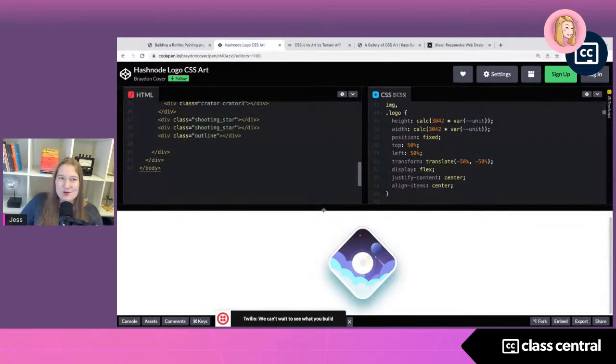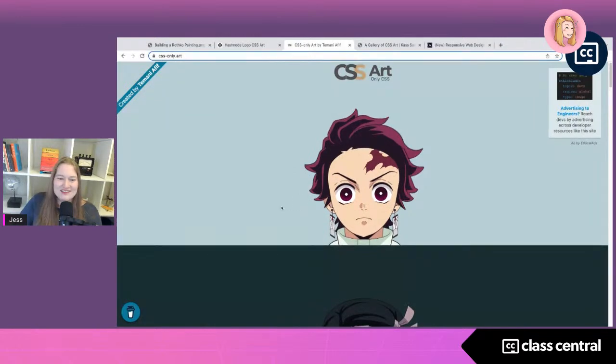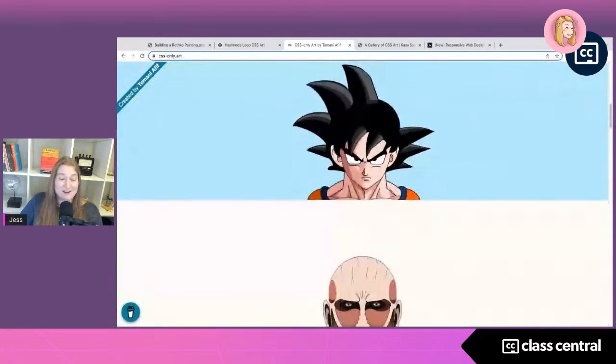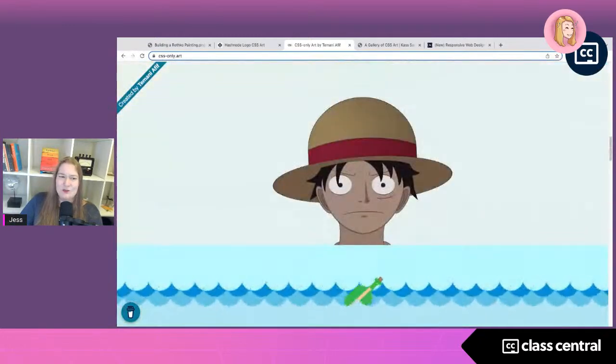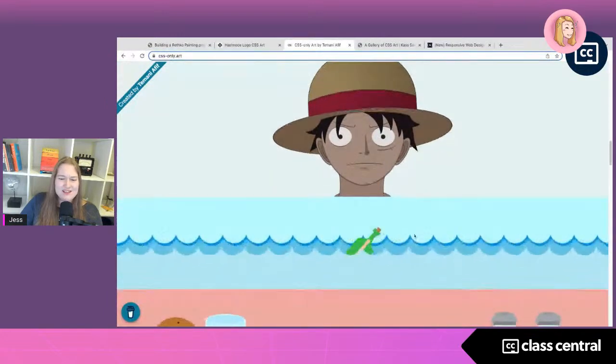Here's what I thought was really cool as well, from Temani Afif. And I thought these were rad because look at these. These are proper drawings, aren't they? This is Demon Slayer. Very cool, if anybody else is an anime or manga fan. And we've just got more and more anime. Attack on Titan, I believe. Oh, I know that's famous, but I don't know it. But here we're seeing CSS animations.